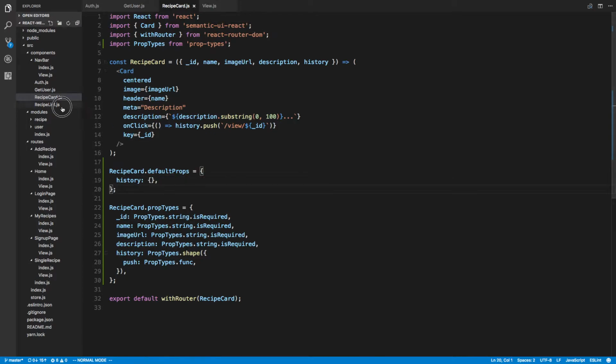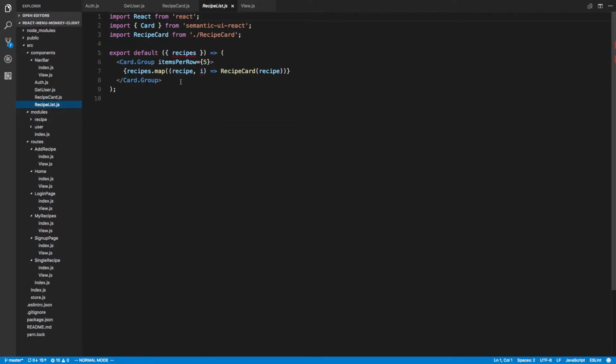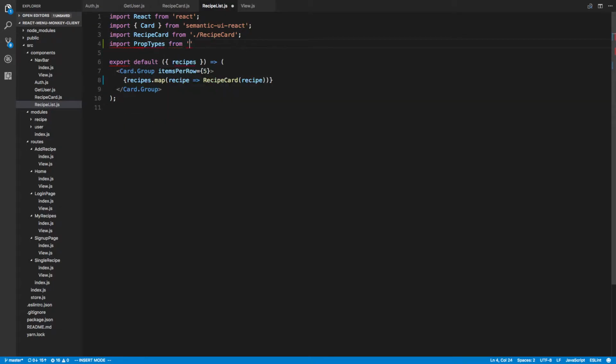Okay, recipe list. We're not using I, so we shouldn't pass it. And then prop types. So import prop types from prop types. This will be const recipe list.